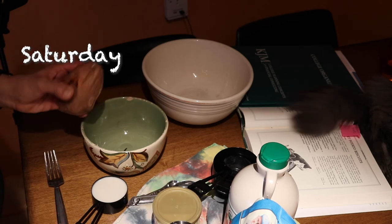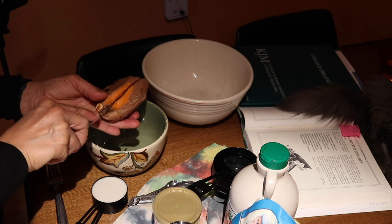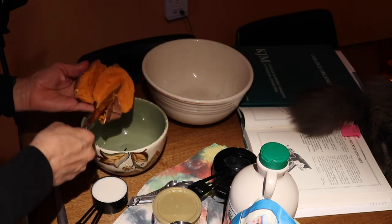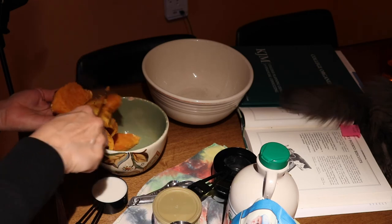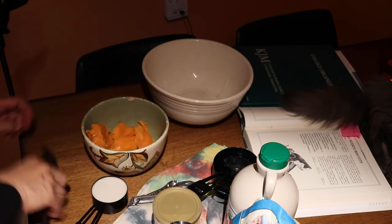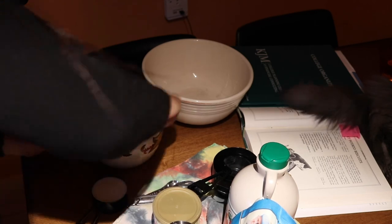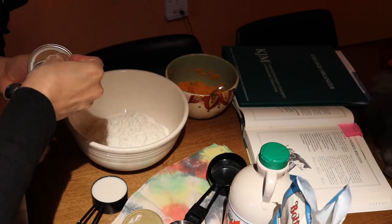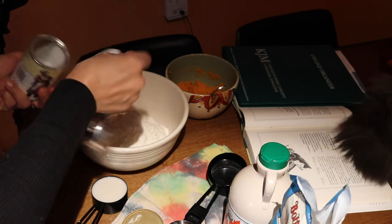Typically on the weekends I make a lot of food that I can eat throughout the week, mostly for breakfast and lunch, but I'll make some basic things I can add stuff to for dinner. This weekend was no different, except that I was doing some recipe testing. This one is for some sweet potato biscuits, because I'm trying to perfect a biscuits and gravy recipe. And for reasons I'll tell you later on, I decided to make sweet potato biscuits.